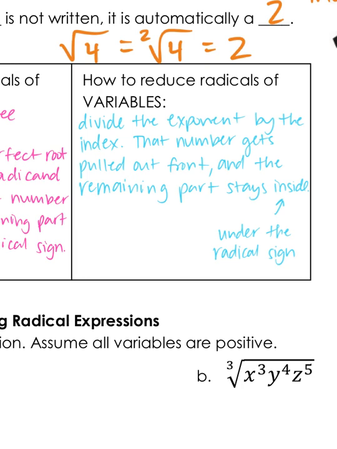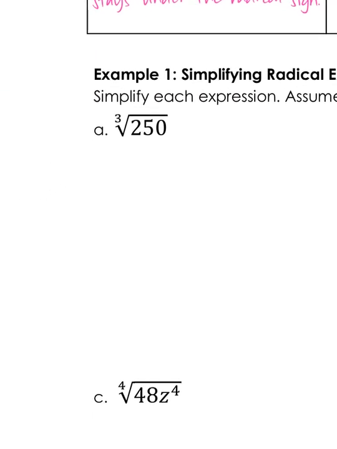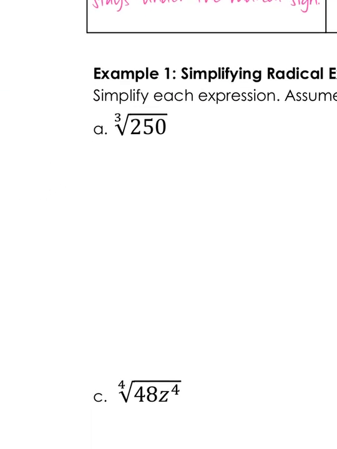All right, so let's come look at an example. So we're going to start off doing with the numbers, and I'm going to show you how to do it with a factor tree first. Now, the nice thing about factor trees is that we do not have to start off with the biggest number. It does help. Honestly, I tend to start off with 2 if it is an even number. So this becomes 2 times 125.